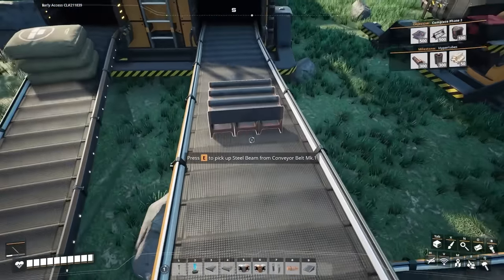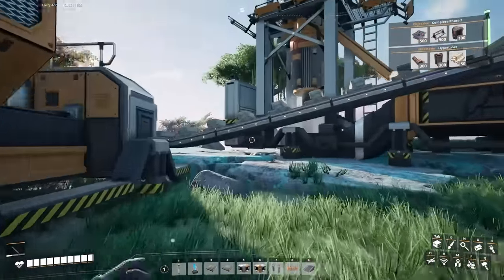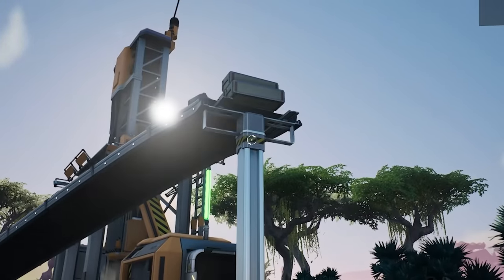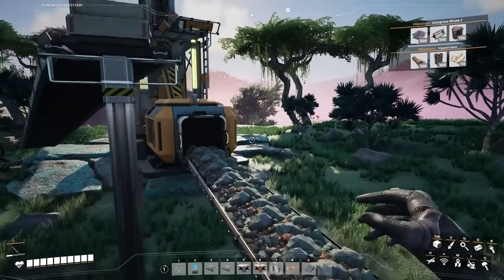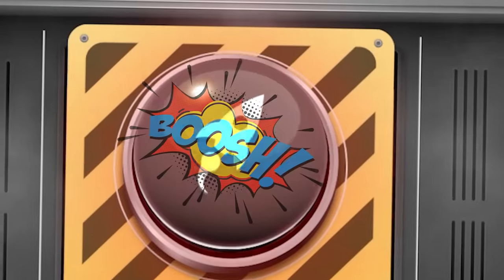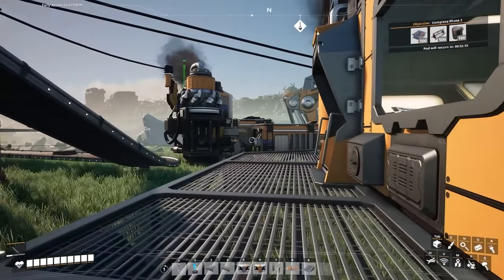So there's the concrete. There's the reinforcement. So it comes in here. Aha, comes out there. And that up there is where our conveyor got to before I fell to my doom, I think. And then up to there. Right, now we're storing the reinforced concrete. Boosh. So now we have unlocked hypertubes.